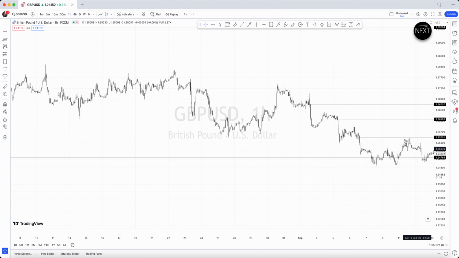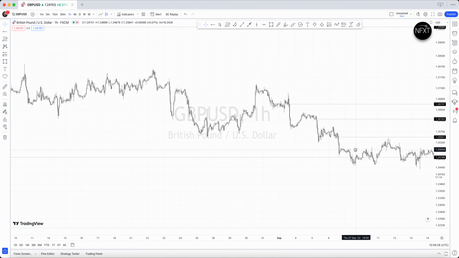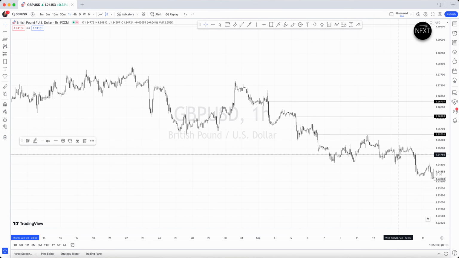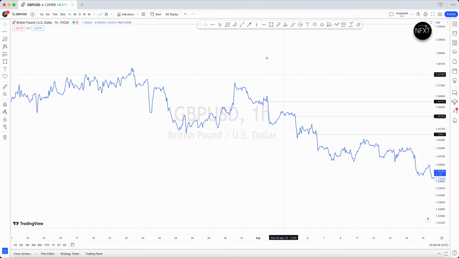Now we're hovering around this area. So most probably we're going to come back to take this high again. See, the move is sideways, but it looks like we're going to continue down. So now we've fully removed this level. Again, we can go back to a line chart. Do we see any more momentum drops? Well, we could say that's a momentum push down. And that was a momentum push down.